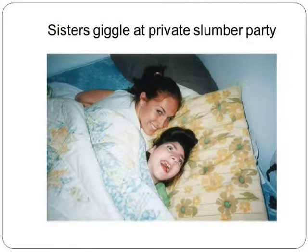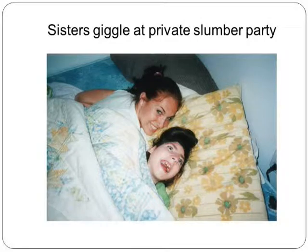Elizabeth enjoyed typical things like slumber parties with her big sister Jackie. Jackie used to love to sleep with her. I was warned that maybe that wasn't such a good idea because Elizabeth could pass away in the night — she did have sleep apnea and seizures — but Jackie didn't mind. She said, 'I just want to sleep with her. It's fun.' It was great because Elizabeth loved the company.